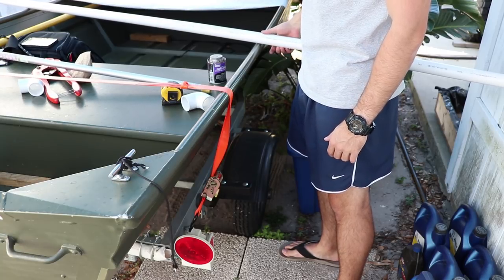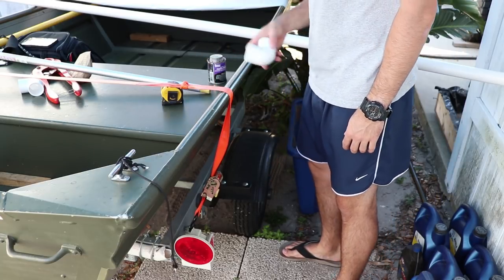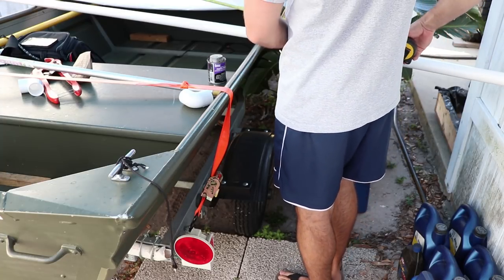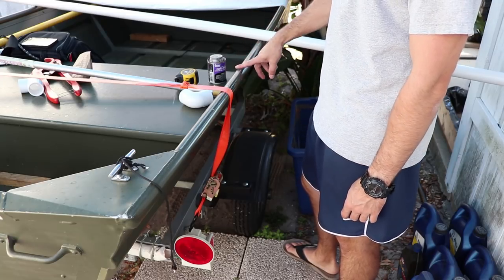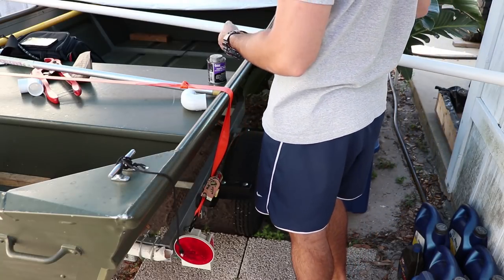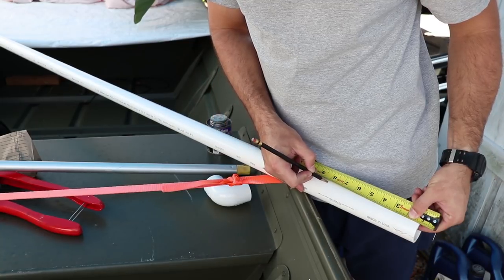This is inch and a quarter — 1.25 inch. I would just get a small piece, fit it in here, and see how it sits. Hopefully it'll fit good because I don't want to put a bolt and drill through here. I'm going to go ahead and measure it out. This piece of PVC is a 10-foot piece. I figured I would use maybe a foot on each side, so you have eight feet, and then you can go up four feet if you really needed to. I don't think you should need to — I think three feet would probably be great. We'll do seven inches for the horizontal piece. That'll be good.